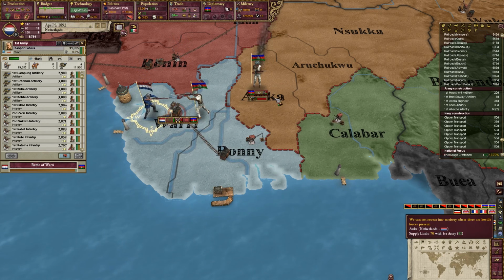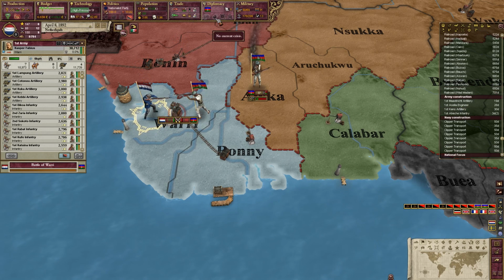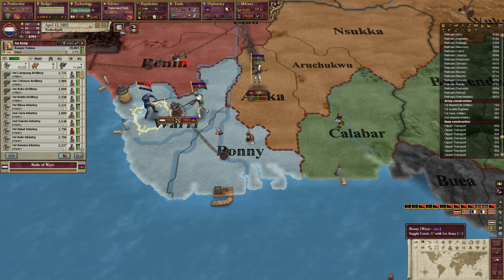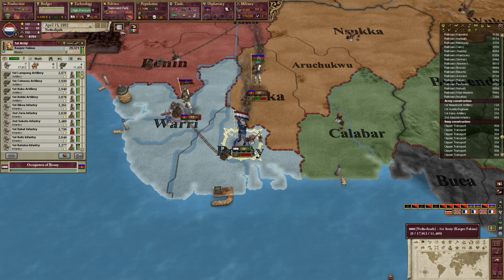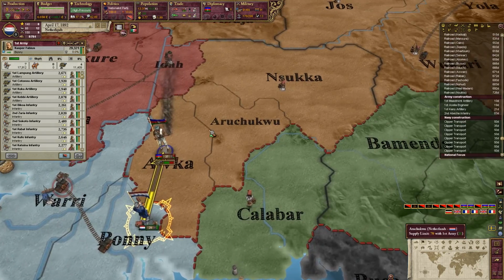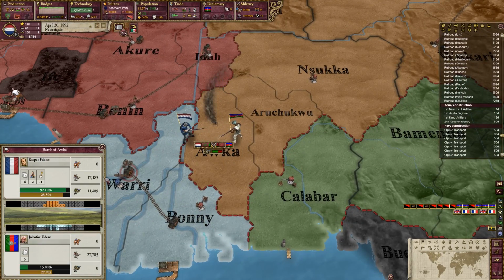They should have really reinforced, because together they might have been able to put resistance up. Apart, not so much. At least, hopefully, not so much. We'll see whenever we encounter them here in Auka. Come on, wonderful. We will just murder this army first in Bonny. And head up to Auka and kill the rest. Oh, mama. Wonderful.